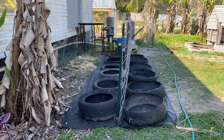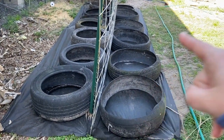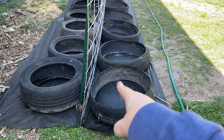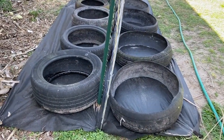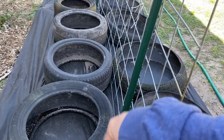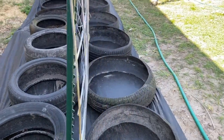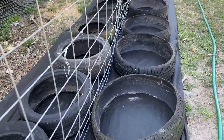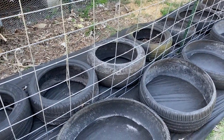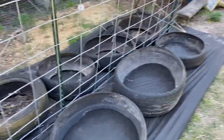One of the big things we got done today was the first of our tomato trellis area. We're going to be reusing the tires again. Some of them have short walls, so we're not worried about cutting the walls around them. We laid down some weed fabric, or landscape fabric, so we wouldn't have weeds in there. Donald's going to be filling this up with the duck dirt, and then we're going to be planting all of our tomatoes here.